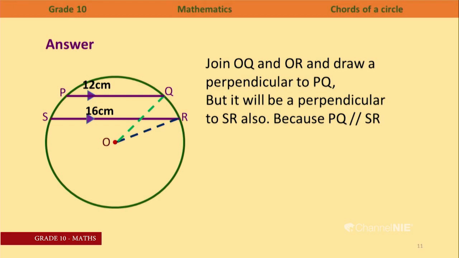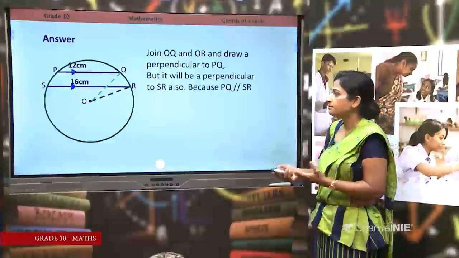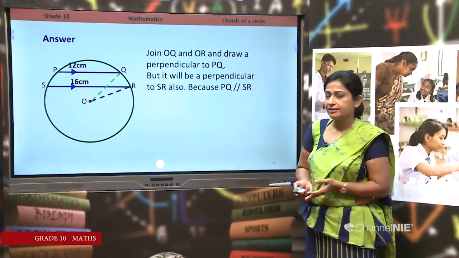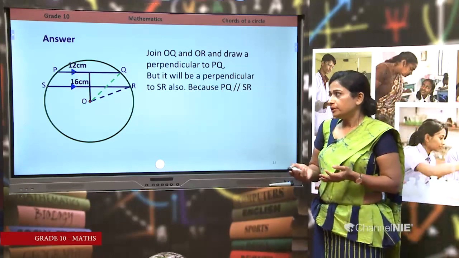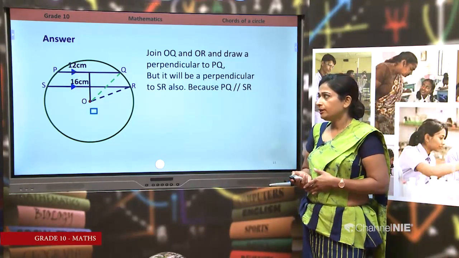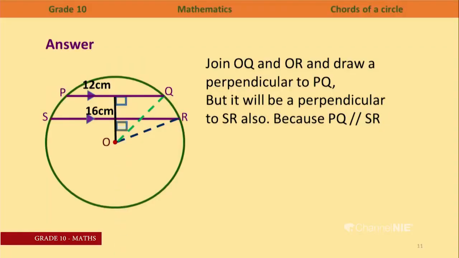And I am going to do my construction here. What's the construction? Drawing a perpendicular to PQ. Here there is no need to use the compass to construct that. Just draw a line and mark it as perpendicular by putting the right angle here. So, that is the perpendicular. To show that, we can put the right angles like this.